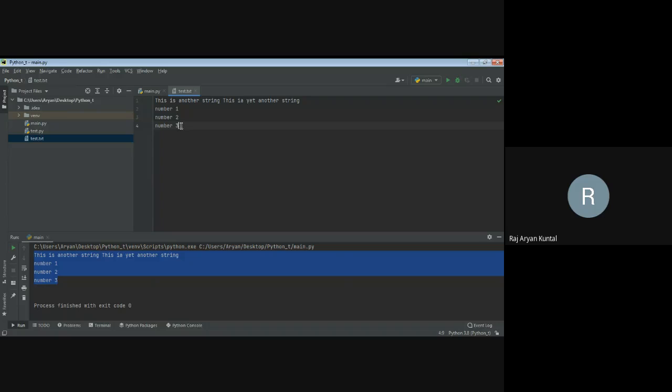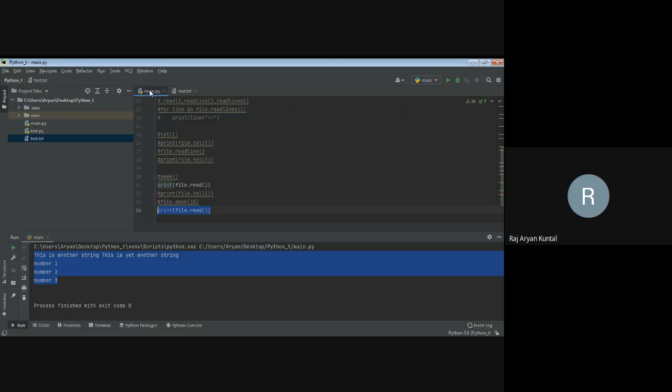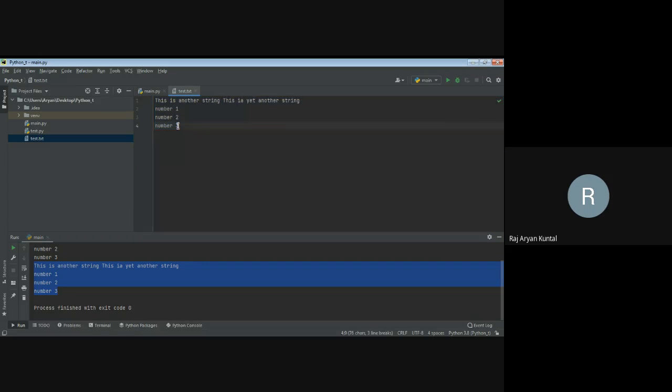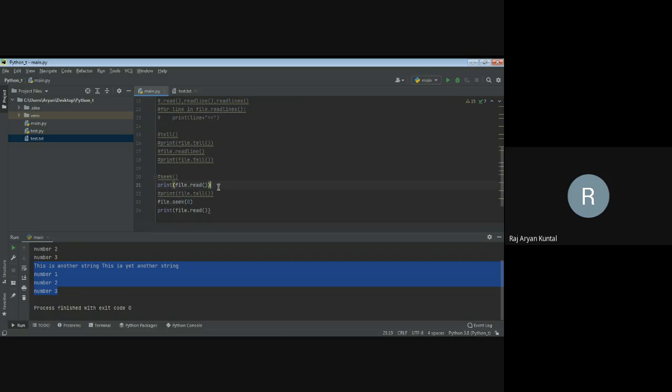When we call the read function again, it will start reading from right there, and because there's nothing there, it will not print anything. So the seek method can be used as file dot seek, and let's put it to 0. As you can see, this is printed 2 times because it reads the file, it moves to the end, we tell it to move to 0, and then it moves to the end again.